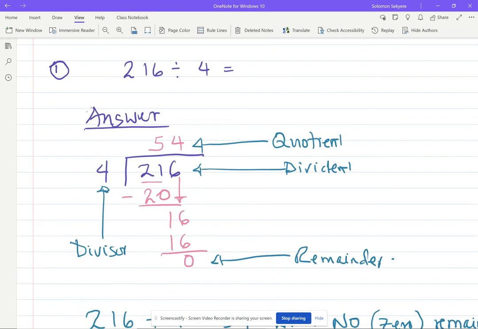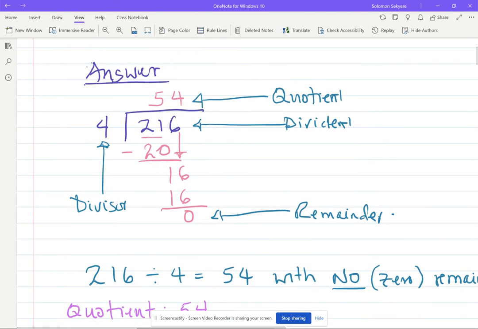First of all, how do we know if we're going to have a remainder left? If you remember your divisibility rules, we use the last two digits. If this number here, 16, is divisible by 4, then we shouldn't expect any remainder when we are done. So let's go for it.